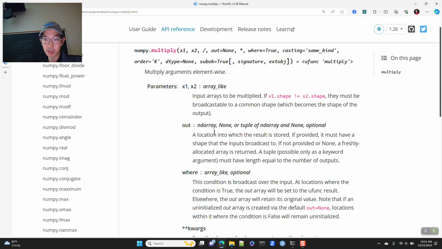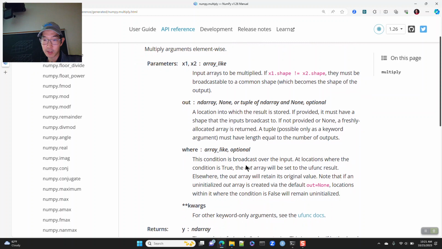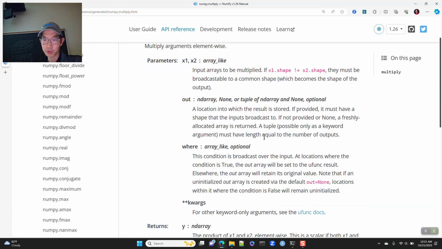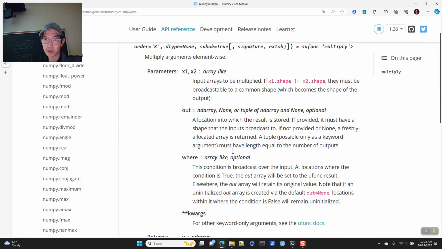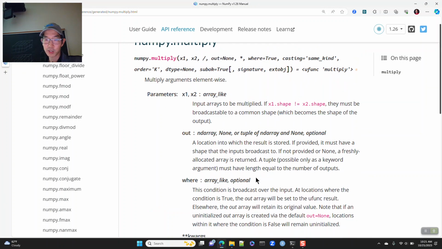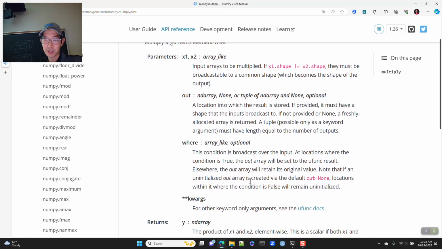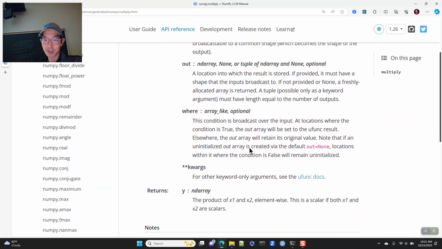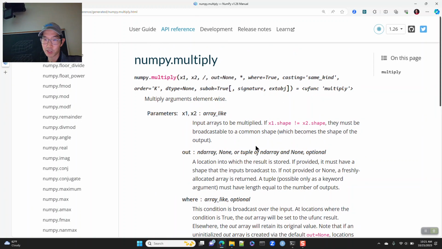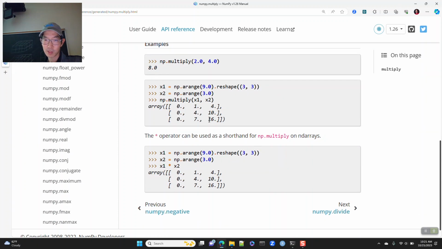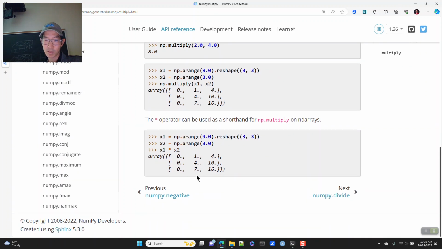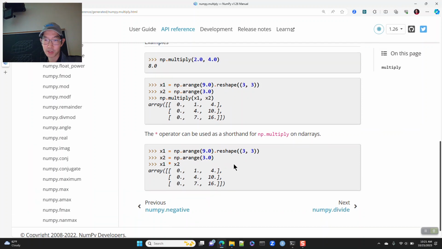Parameters, the out ndarray, a location in which to store the results, as broadcast at locations where the condition is true. I guess you can put in some kind of condition as far as where these things would go, and then a bunch of keyword arguments. No, we don't see too much.